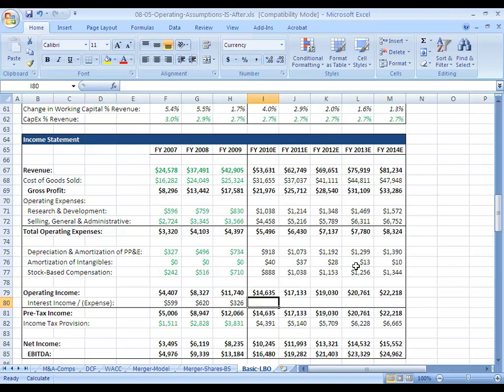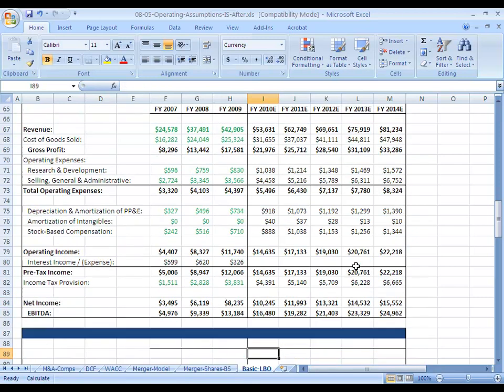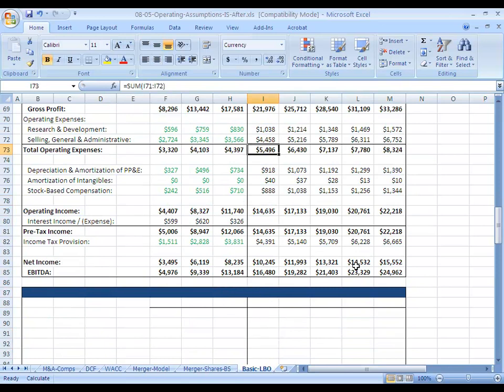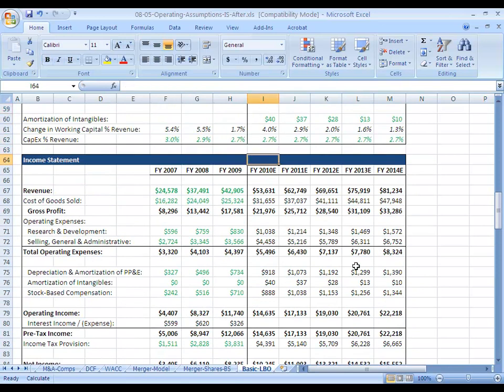So we've now finished our operating assumptions and our income statement projections for Apple in this LBO model. As you can tell, it's very similar to what we did previously for the three-statement model, but we are making some of our own numbers and some of our own projections here because this will be a bit different in the context of an LBO. So coming up next, we're going to be looking at the next step of our process here, which is to project Apple's cash flow statement over these 5 years, figure out what is going on there, and some of the changes that we'll have to make to our existing cash flow statement to support an LBO model.